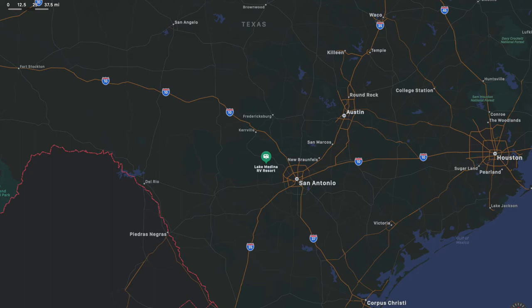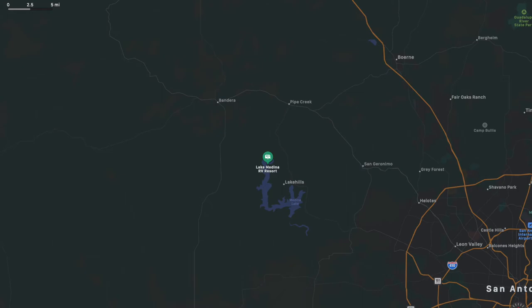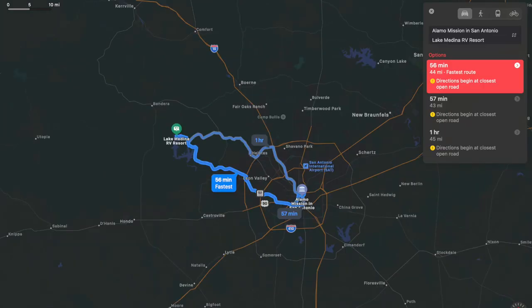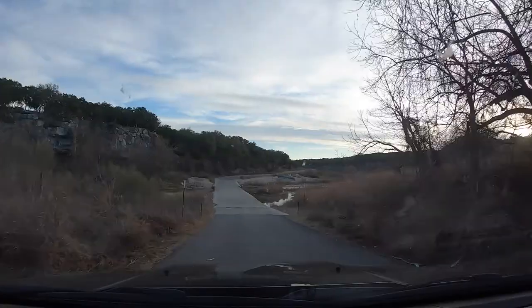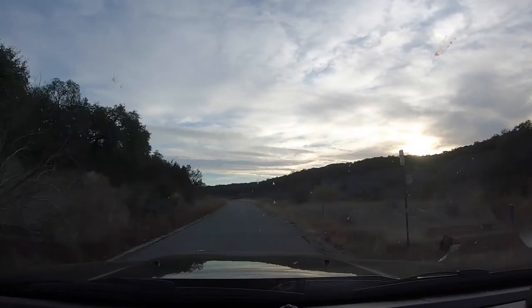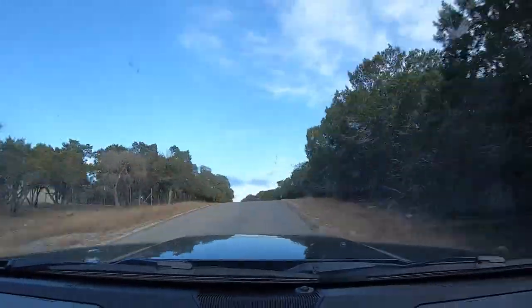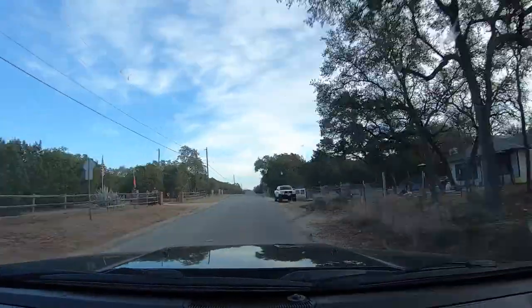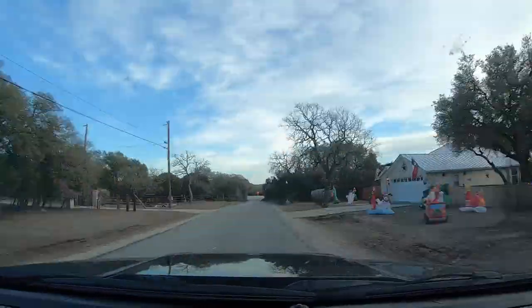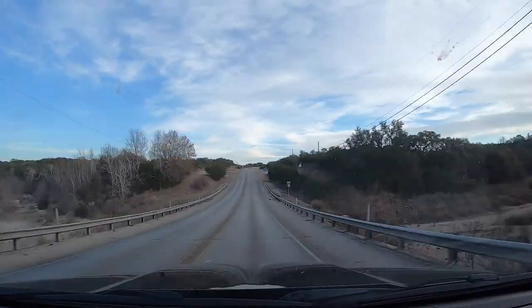Let's get started with the park's location. Medina Lake is located in the middle of nowhere, Texas. It says it's an hour from downtown San Antonio, but we are talking about an hour of back road, stop and go, one lane, stuck behind a 20-mile-an-hour broke-down Ford, blowing diesel in your face kind of road. And by the time you get to the park, you better have some Jack Daniels for your cup.